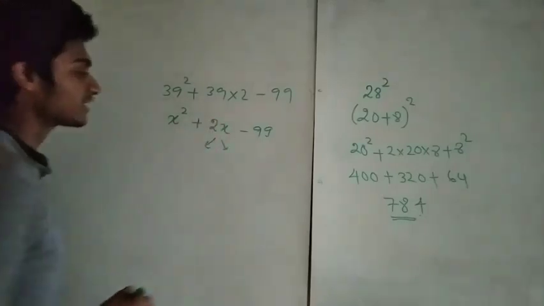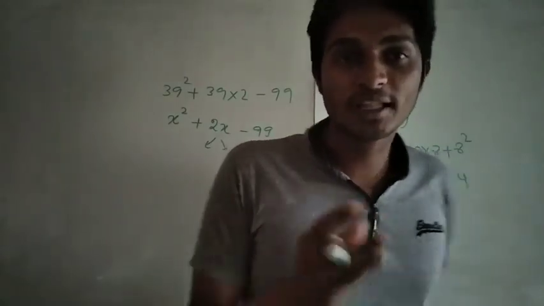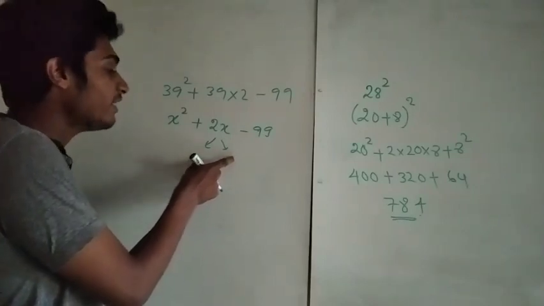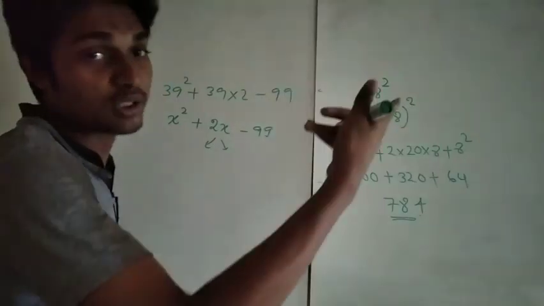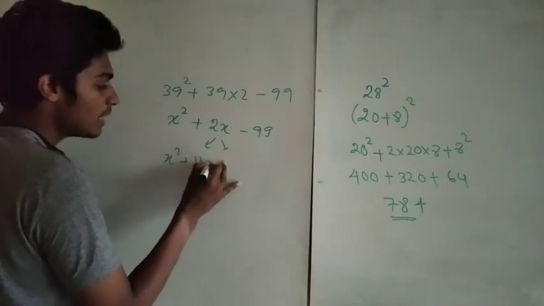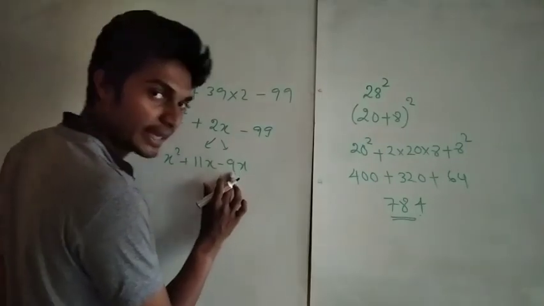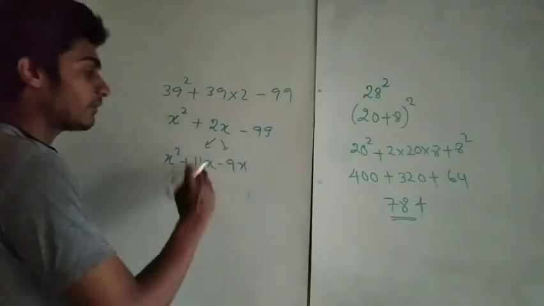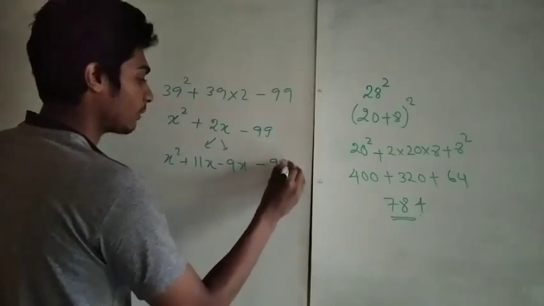Now you have to break this into 2 such that when you add them it should make 2x, and when you multiply the coefficients it should make 99. So what are the best numbers? You have to have a difference. Why? Because if you have a difference, when you multiply the coefficients, it's going to make a negative number. If you have a sum, it will be vice versa. So x squared plus, instead of 2x, we are going to have 11x minus 9x. Look at this, 11 minus 9 is 2, perfectly alright. 11 into 9 makes 99, and it's minus 99 because you have plus 11 and minus 9, as we intended.